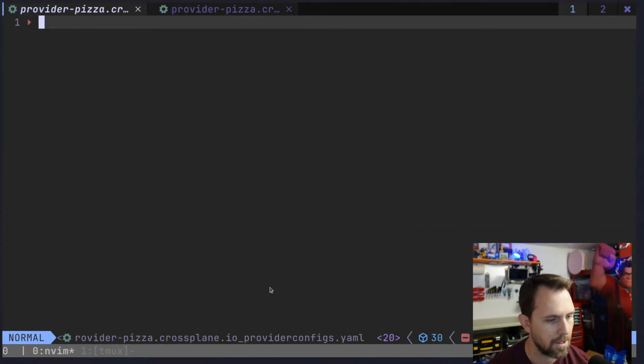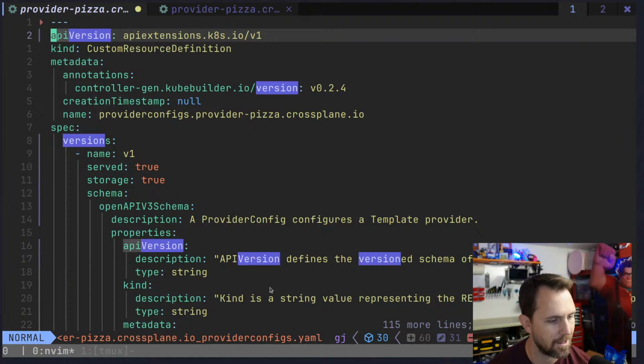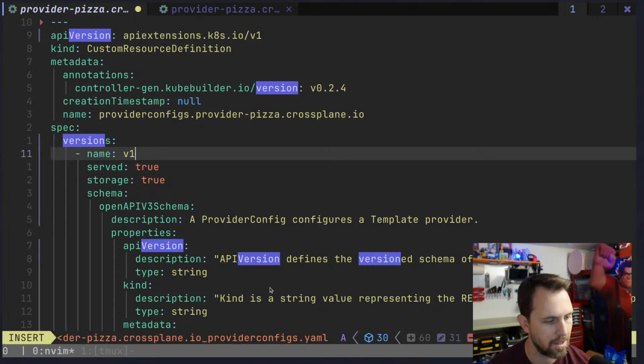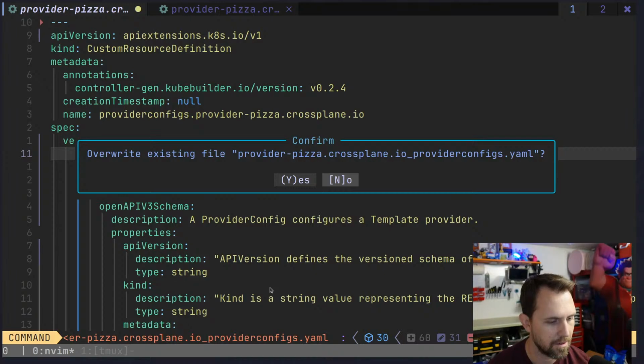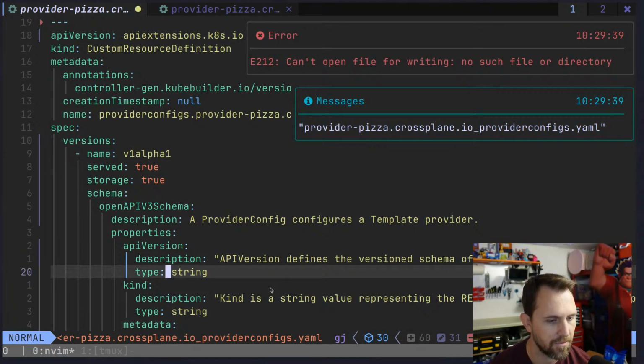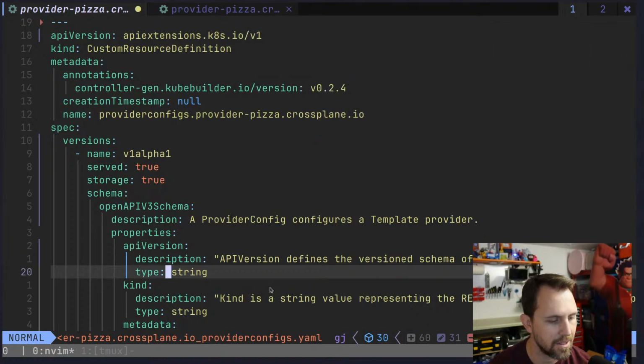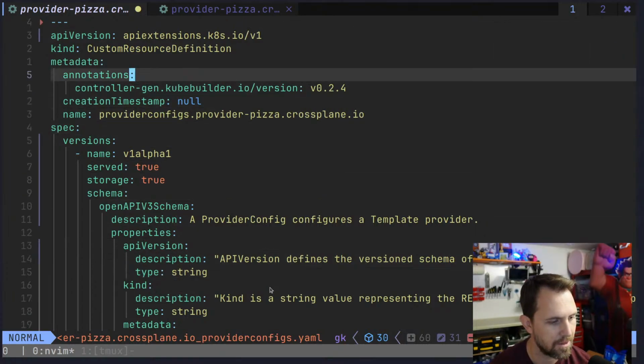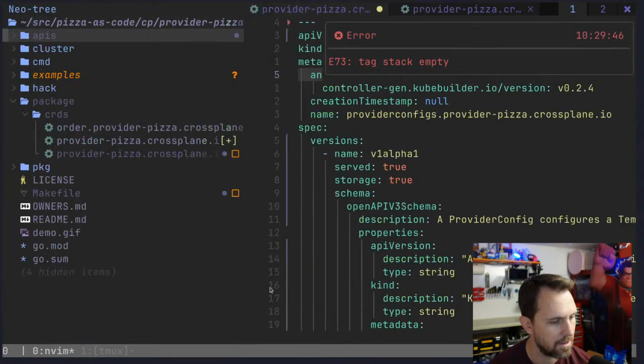That's terrible. Oh, and look, this one's blank again. There, I got undo. It's overwriting something. Yes. Can't open file. No such file or directory. What happened? It's right here.